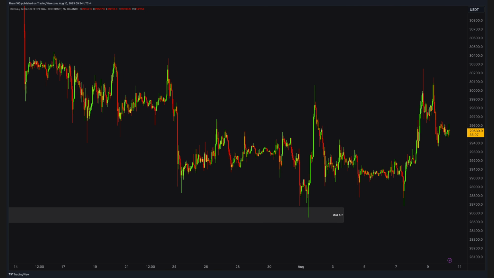Okay, let's talk about Bitcoin. What did I look for in my trades? You already know that Bitcoin jumped from this hourly imbalance. But before that, let's check what happened. Notice this very strong break. Do you have any question about this break? No, right? How about the second break here? Very weak, right? Most likely a liquidity sweep, a swing failure pattern here, which is also powered by hourly imbalance.